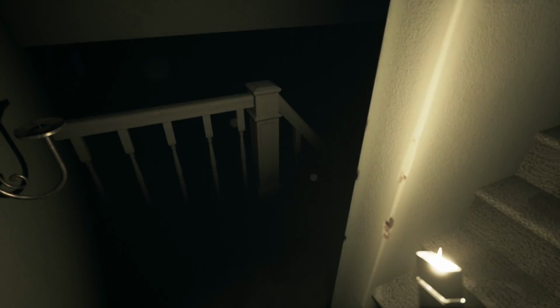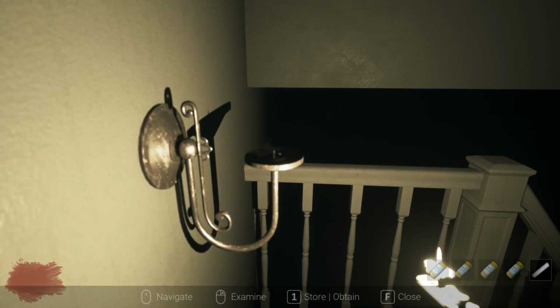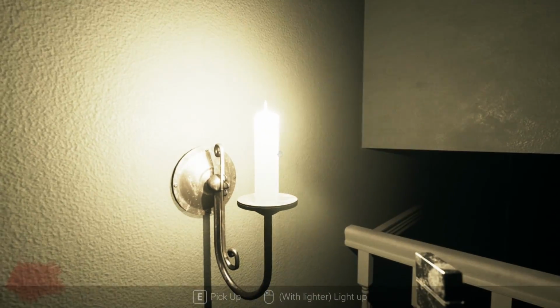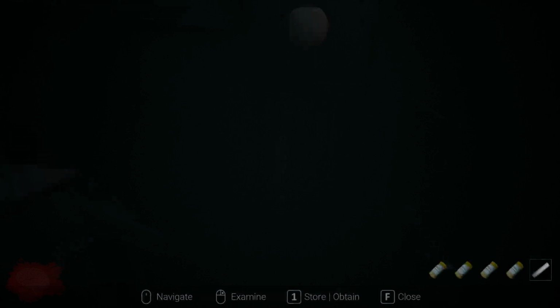So we use it as a way to see, but not to reduce stress. Holy, okay. Frick. There we go. That does literally nothing. We'll find a better spot. Switch hands? Wait. Store it. Close light.